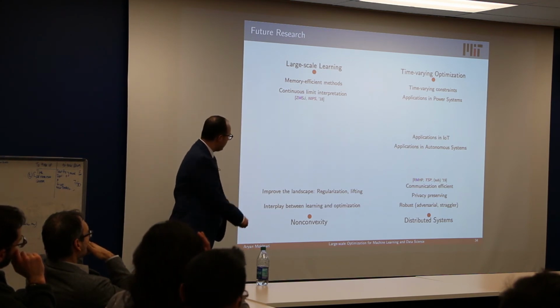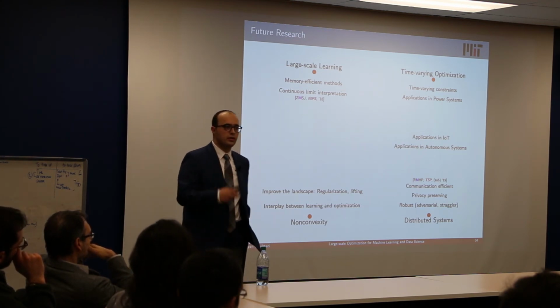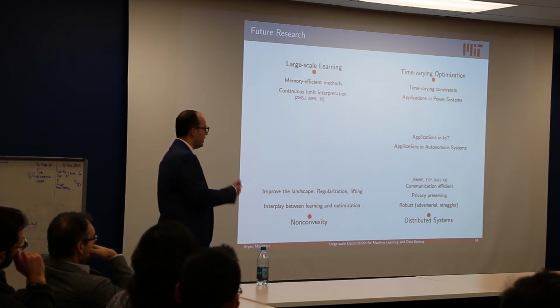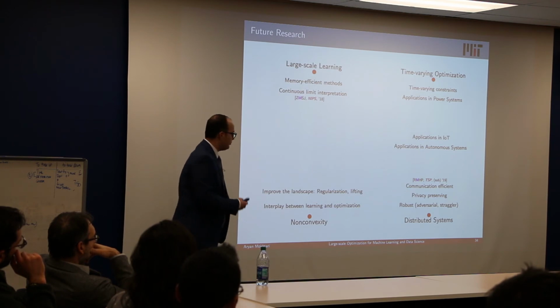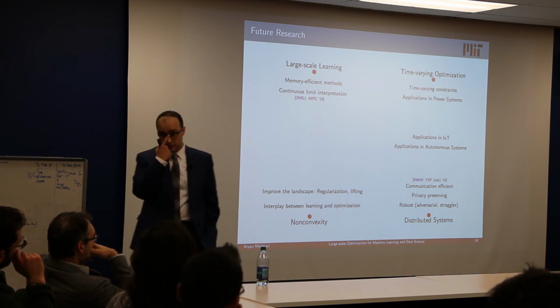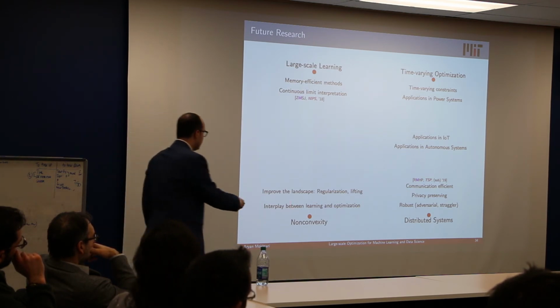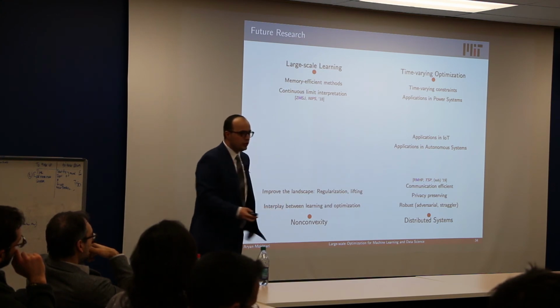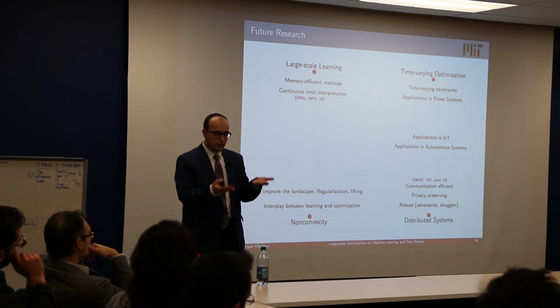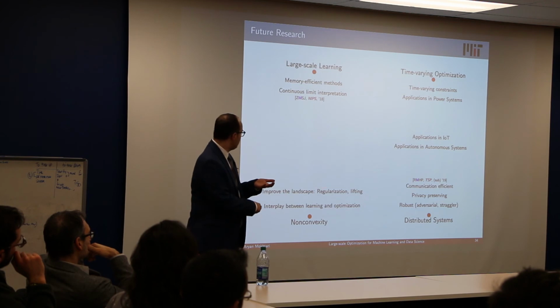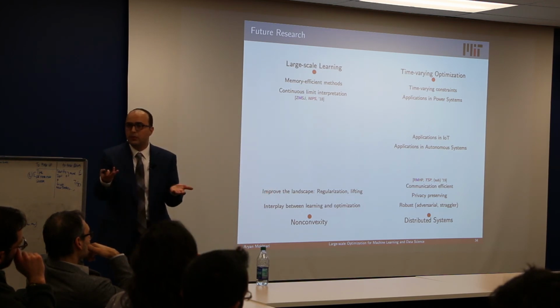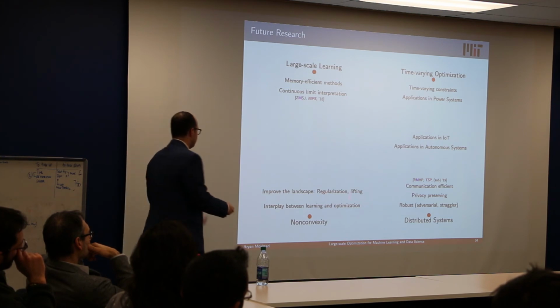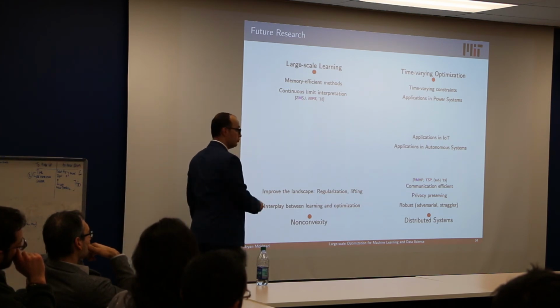In the domain of non-convex optimization, my work has been mostly on coming up with more efficient algorithms. But I'm also interested in looking at ideas for improving the landscape of non-convex optimization. For example, you can use a regularization idea or a lifting idea so that you don't change the local minima or global minima of the problem, but using these, for example the regularization idea, you can get rid of the bad saddle points that the problem might have. This is another interesting direction I'm excited to work on.